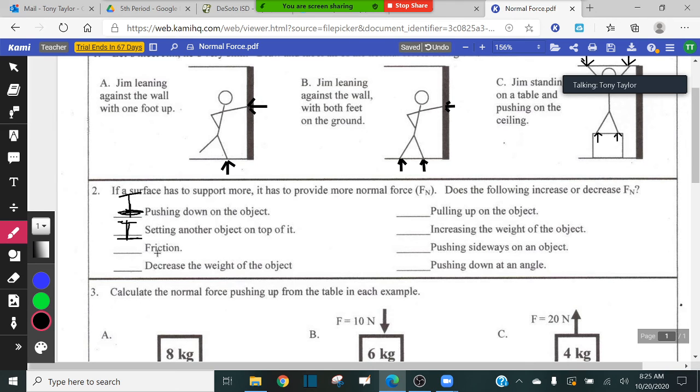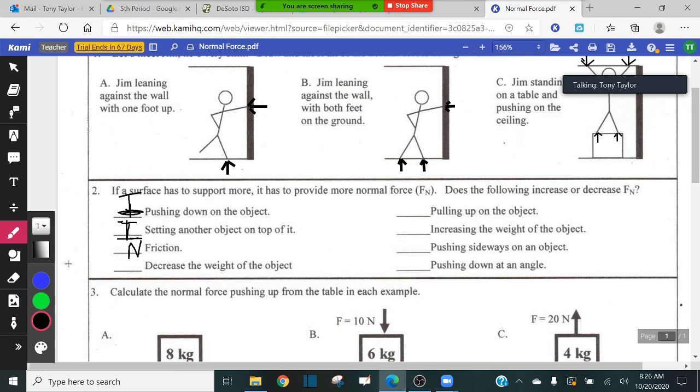What about friction? So imagine, guys, that I have two objects. And you guys see this blue book here. This blue book slides across the surface of this white book. So there's clearly friction between those two surfaces. But if you notice, guys, friction is a horizontal force. It's not a vertical force in this situation. So in other words, friction does nothing to the normal force. In this case, the friction has no impact on the normal force.